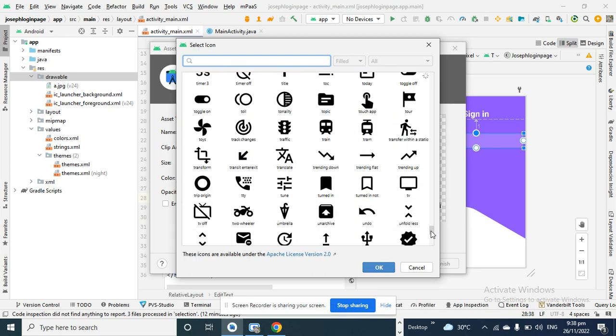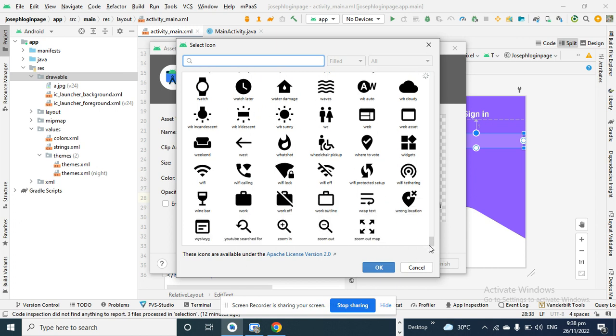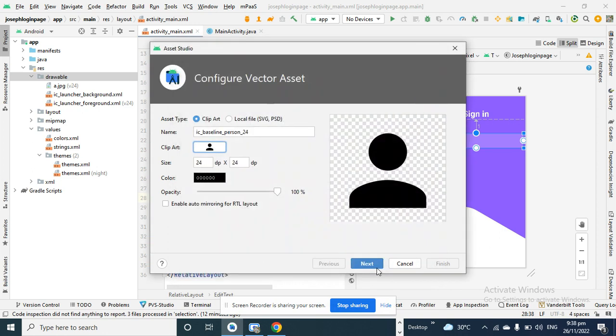You can just type what you need at the top and change it as you like. Okay, let me type person. So you can see a person. So let's use this. You can change the color to white.